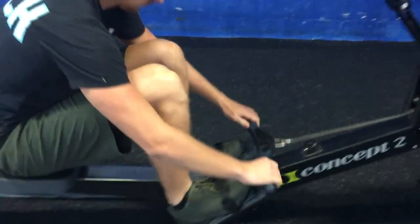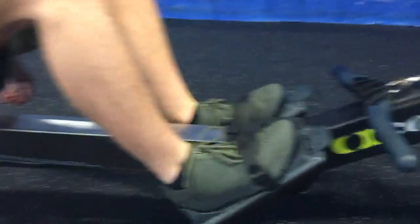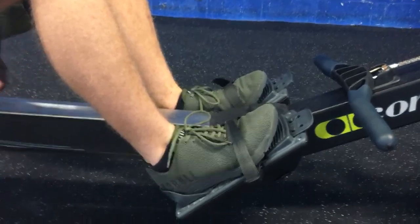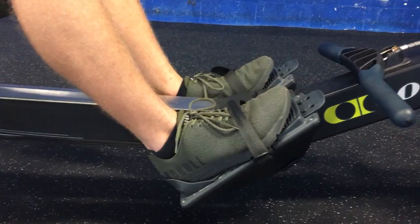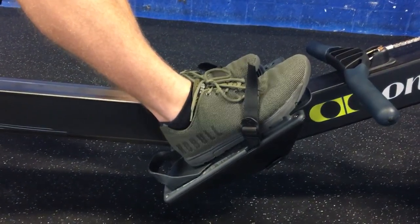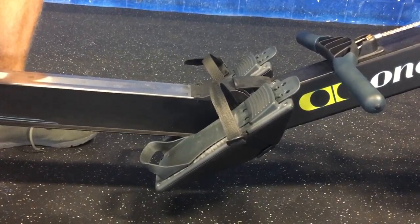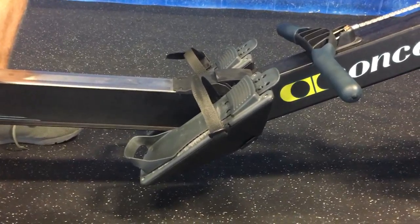That is the basis of your screen. Now to get out of a rower — put the handles in that cradle. You can unsecure your feet very quickly just by pushing that thing down. But if all you do is push it down and try to pull your heel out, it's not going to do anything for you. The rower is built to keep your heel in there. What you have to do is slide your foot forward. Notice how there's a little gap between the heel — now lift the heel up and slide out nice and fast. So when you're getting in and out, shove your foot forward, slide your heel out, and you won't have to wonder why you can't get out of a rower — it's just a piece of equipment.